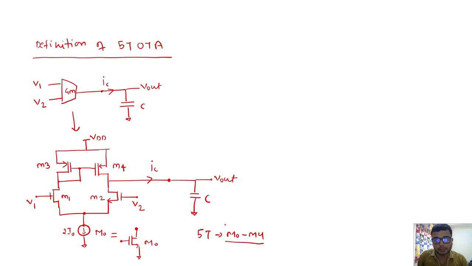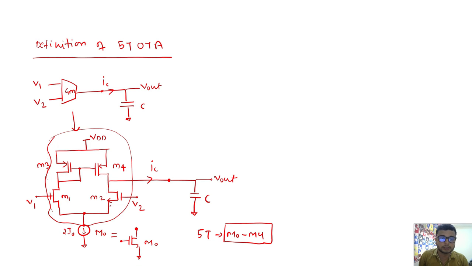And we know why we call it transconductance amplifier, because it is taking the difference of voltages and generating the quantity current, which is nothing but a difference of voltage multiplied with some constant. That constant is GM. That's why it is a transconductance block, and 5 transistors are there to implement this transconductance block. Entirely we will calculate the GM, which we will calculate in further videos. The GM for this entire block also includes M0. I left it out here, but it is also included.